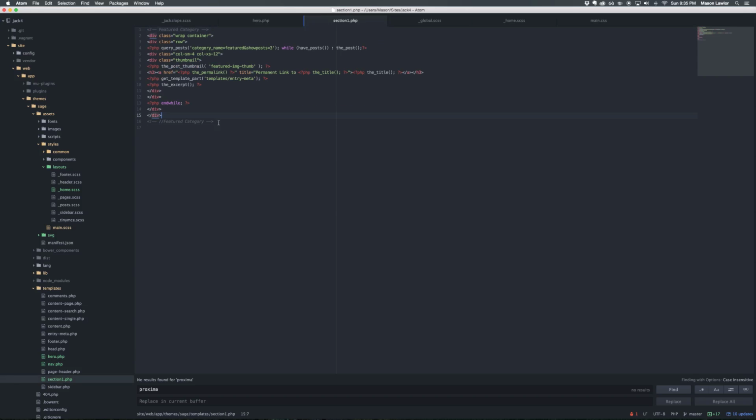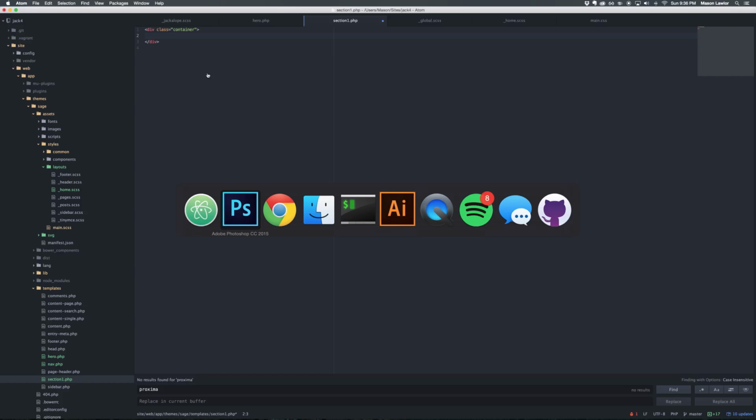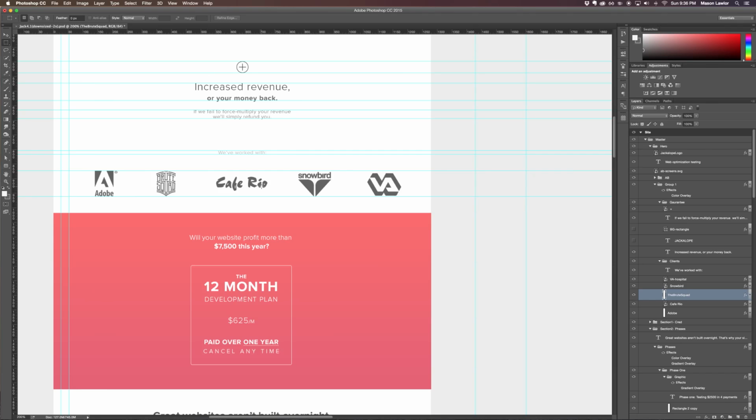We're not going to have a loop in here right now, so we'll just do a container, and then we'll put, what are we going to put in the container? Refer back to our PSD.